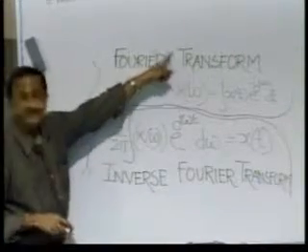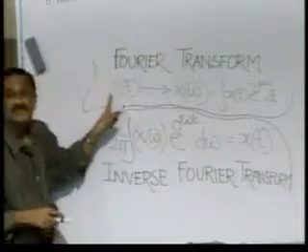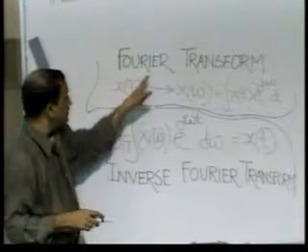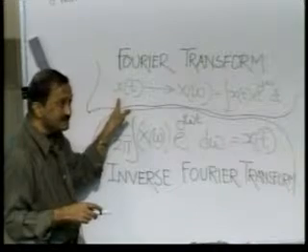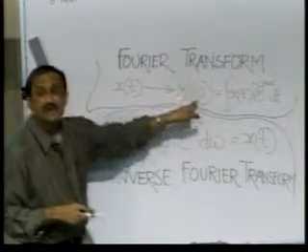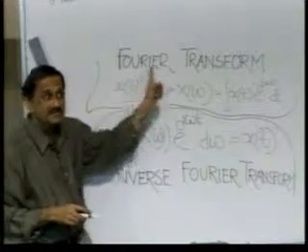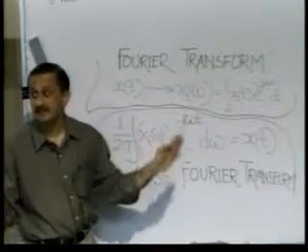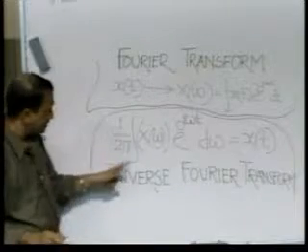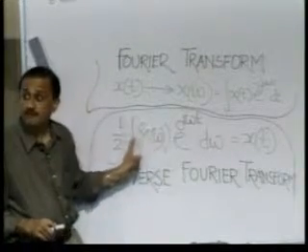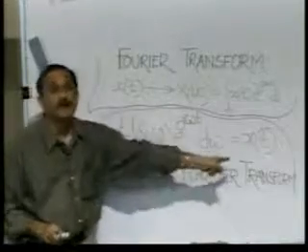This is the Fourier transform of x of t. So we say the complete statement is, this is the Fourier transform taking small x of t to give you capital X of omega. The Fourier transform of small x of t is capital X of omega. That's a complete statement. And this is a statement that the inverse Fourier transform of capital X of omega is small x of t, right?